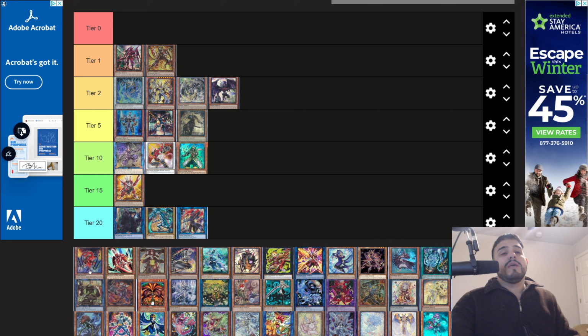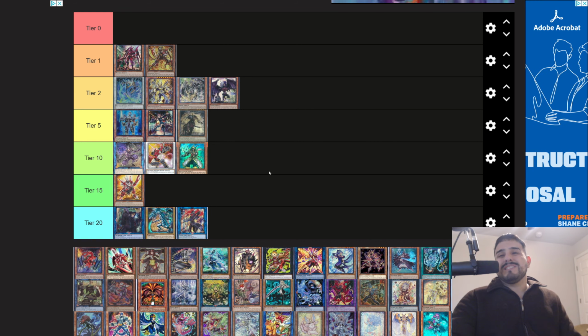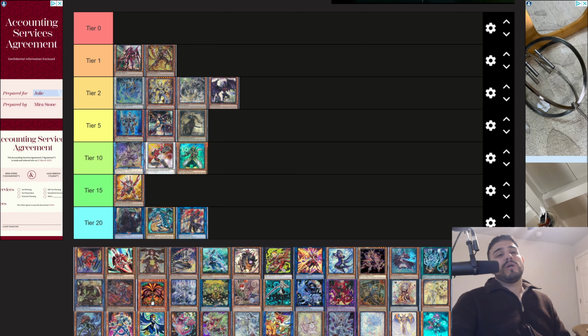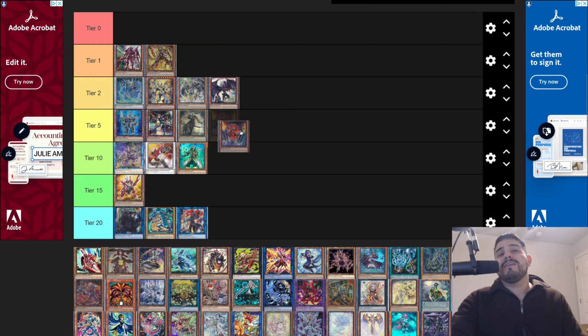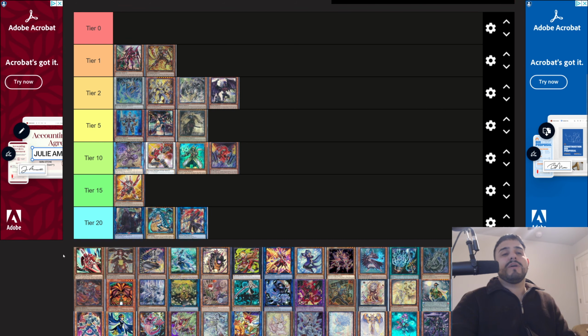It's still pretty good. TG, another Calamities deck, but it's not like Centurion or anything like that. It's like a worse version of Centurion. This got overhyped, so I'll put this at tier 10. I don't think it's very good.